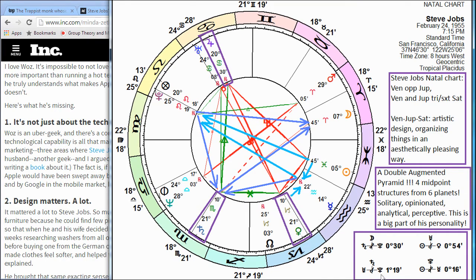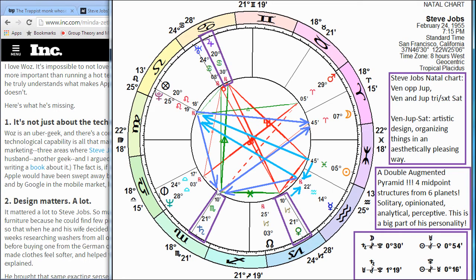And that's shown over here in the lower right corner in what we call a tree diagram, that Saturn is conjunct the midpoint of Mercury and Pluto with a 1 degree 19 minute orb. So if you're not familiar with midpoints, hopefully that makes sense. And I've shown these blue lines with an arrow from Pluto to Saturn and from Mercury to Saturn to give you the feeling that here's Saturn right in the middle of Mercury-Pluto. So that's a midpoint structure.